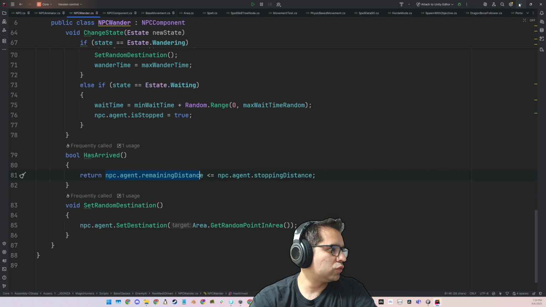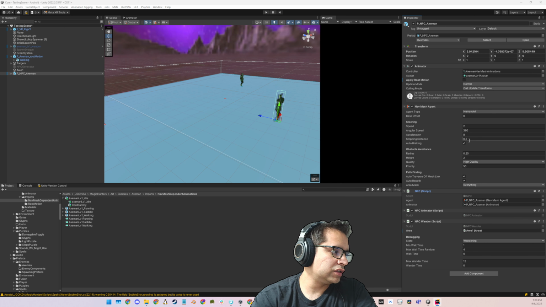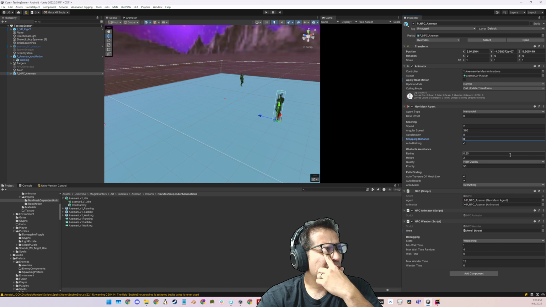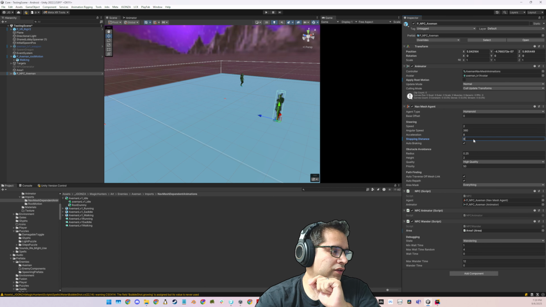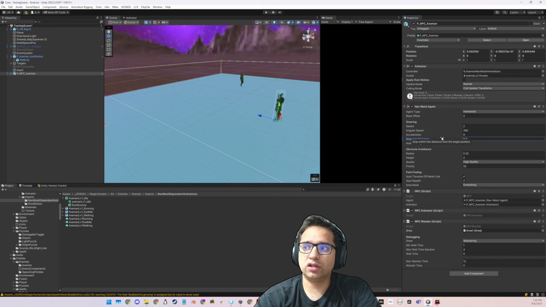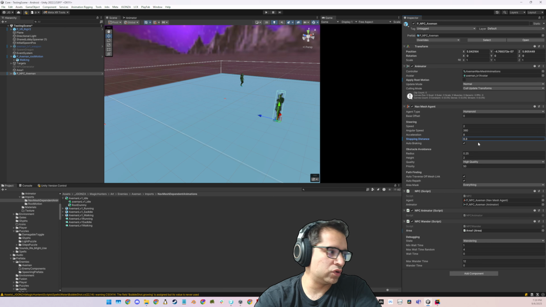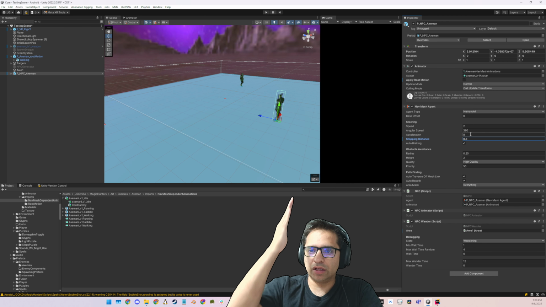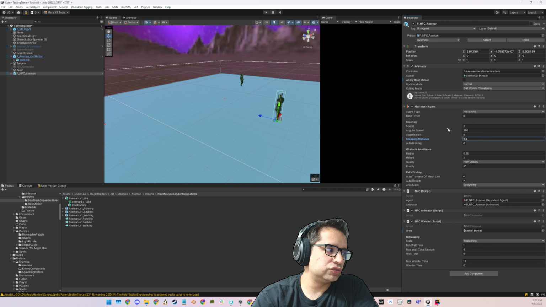And in here, let me show you one thing that you always want to be aware of. This stopping distance is very important, because if you have this at 0, it is really hard to get it to 0. When you are getting close to that distance, it gets really funky. Sometimes you might just say, hey, I'm already there, don't worry about the rest. Or in the case of enemies, you're close enough where you can attack. You don't need to be right at that spot. So those are things to think about. That's when things get really dicey or jittery. But there's a way to get around it or improve it and polish it. That's not part of this video.